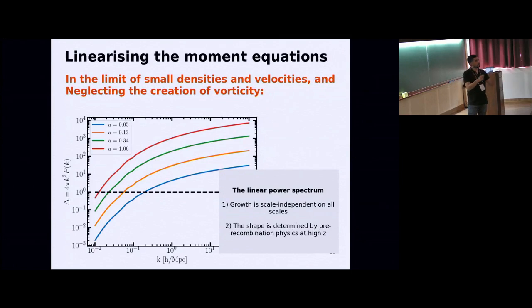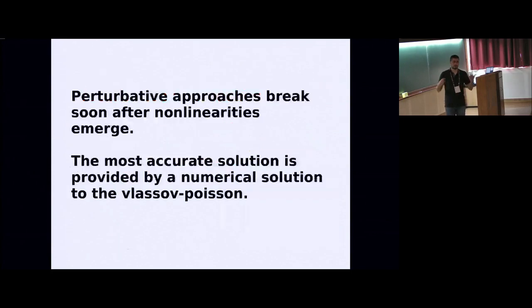This tells you how much fluctuation there is on different scales in the universe. The amount of fluctuations grow in a way that is independent of scales, and all the physics is captured in the shape of these primordial modes. But unfortunately, even though this is a valid approximation at very early times, and this is what is used in CLASS or CAMB to predict the fluctuations in the CMB, when you go to nonlinear fields, as in the universe at low redshift, these assumptions fail, right? So you have to do something better.